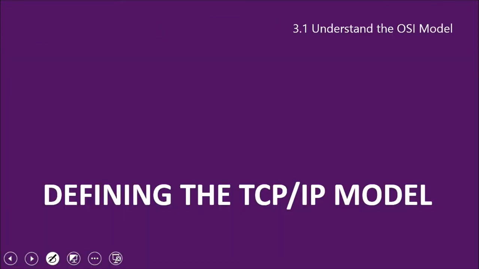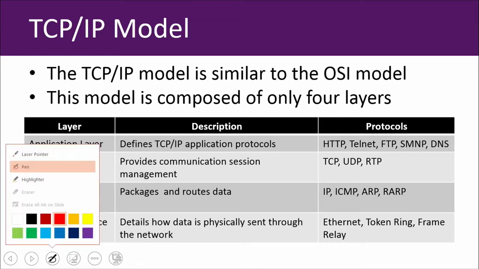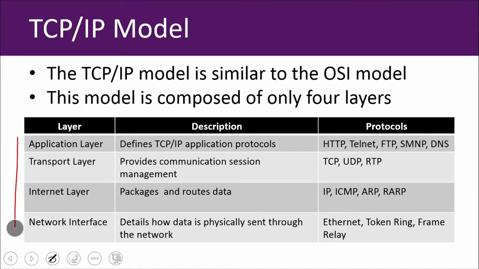All right, so there's another reference model that we use. It's called the TCP/IP model. It's very similar to the OSI model, but it's composed of only 4 layers. So you've got the application layer, the transport layer, the internet layer, and also the network interface layer. I remember the order of this as a tin. I think of it as a tin cup, and I'll try my best to draw one here, right? So if you ever have like a soup can or something like that, this is how I think of it. I think of it in 4 layers.